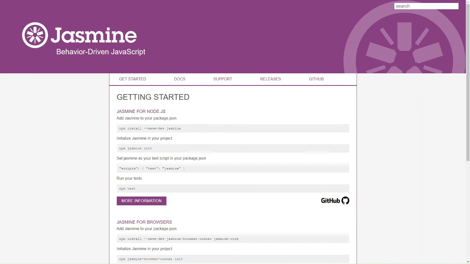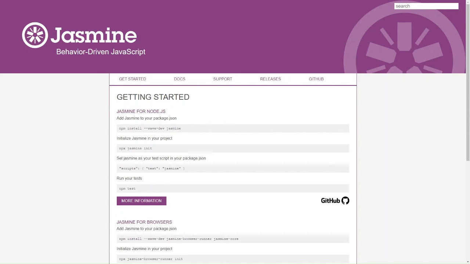Next, we have Jasmine. Jasmine is another JavaScript testing framework, and it's known for its simple and readable syntax. It's also very lightweight. It doesn't have any external dependencies, so it's a good choice for projects of all sizes. It's really easy to use, readable, lightweight, and feature-rich. It has support for both synchronous and asynchronous code, support for test suites, test runners, and hooks, built-in assertion libraries, and support for test coverage reporting as well.